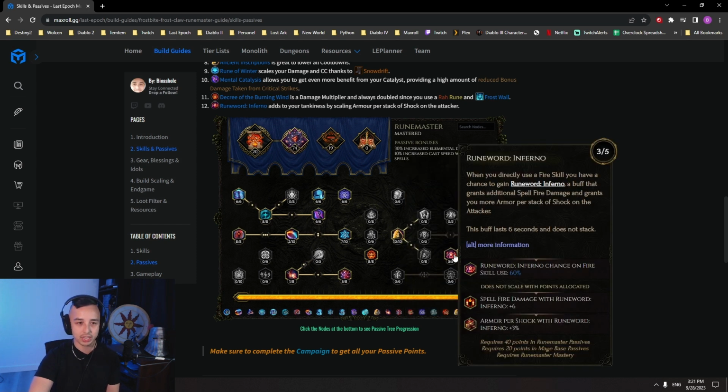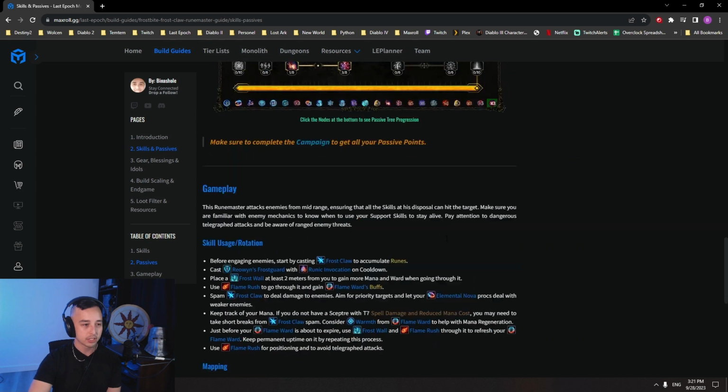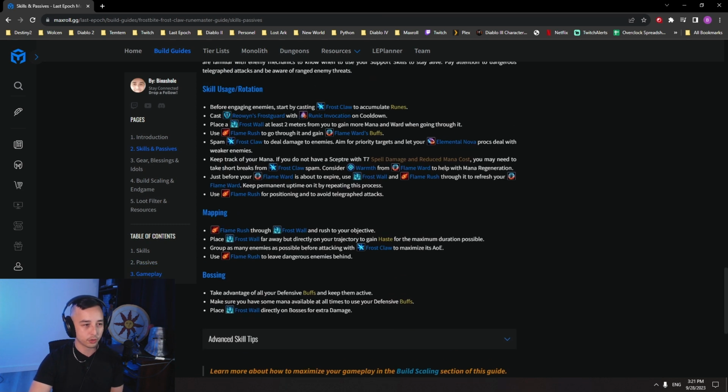And our 3 last points going to Runeward Inferno. So I put 3 here for 60% chance when you use a fire skill, which is going to be Flame Rush, to gain the Runeward Inferno, which gives you more armor per stack of shock on the attacker. So this is just another way to scale your armor, basically. So that is pretty much it for the passives.